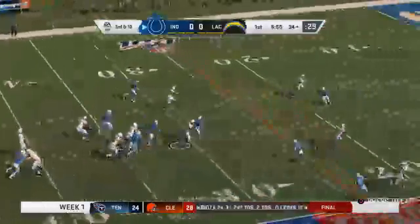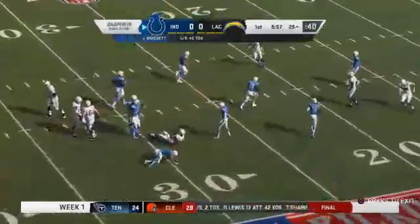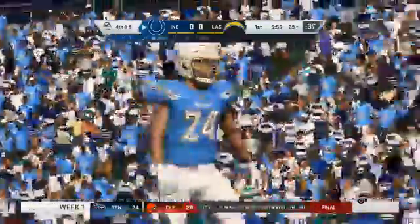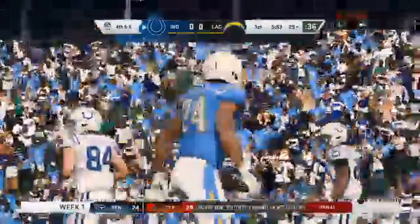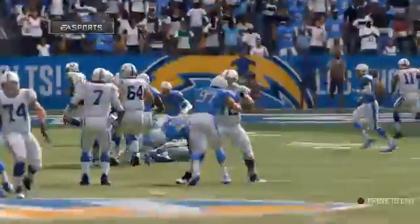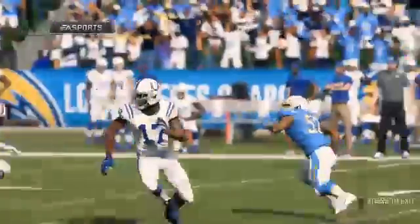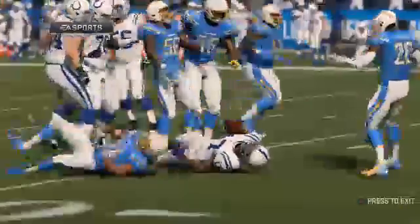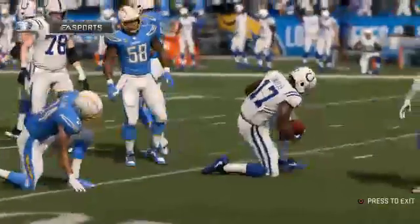Brissett again. Funches with a catch over the middle. And this effort will not get it done. He stopped well short of the first down at the 29. Well, we hear so often how tackling has become almost a lost art in the NFL game. But it's so important to tackle well on these receivers, especially in a play like this one. 3rd down, they gave him the underneath stuff. You got to go up and make the tackle right away.